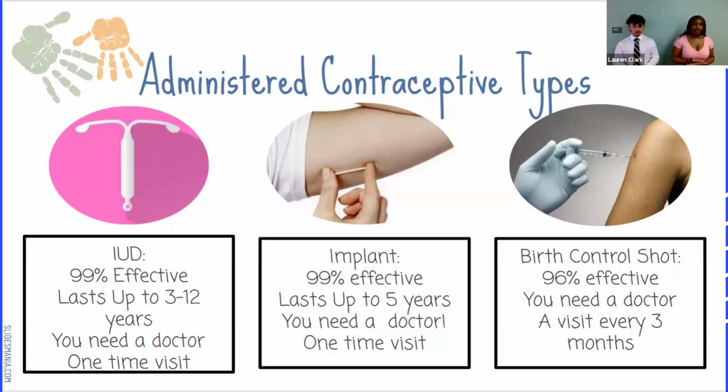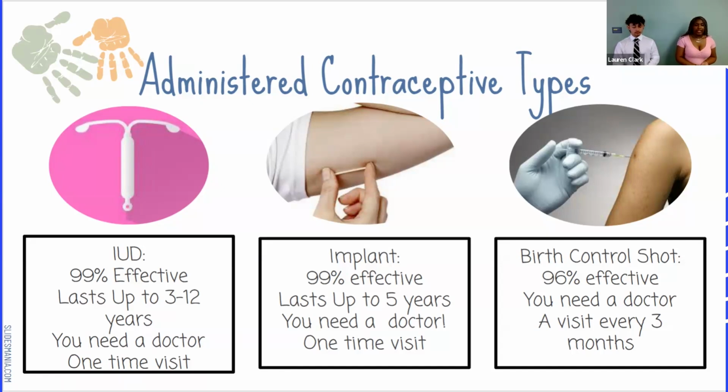And basically, I have 3 examples here. The first is an IUD, 99% effective. It's very long-term, 3 to 12 years, and you need a one-time doctor visit, and that's very important. People with different types of disabilities, they may not be able to regulate a schedule or remember things on a timely basis. So an administered contraceptive like an IUD is very important because they can have the protection and conduct healthy sexual activity without worrying about side effects or forgetting and things like that.